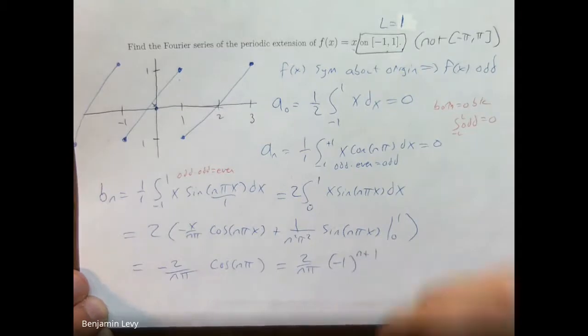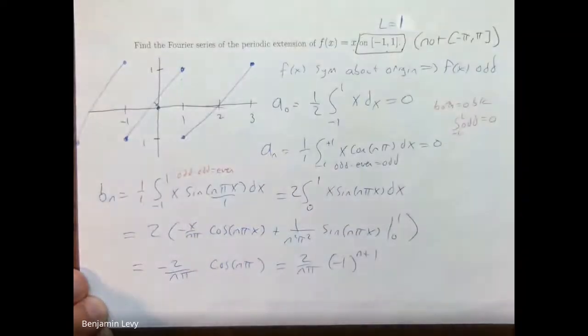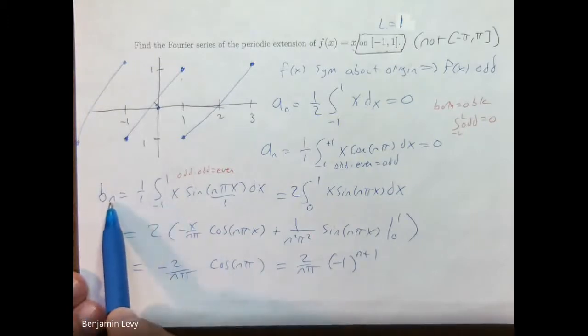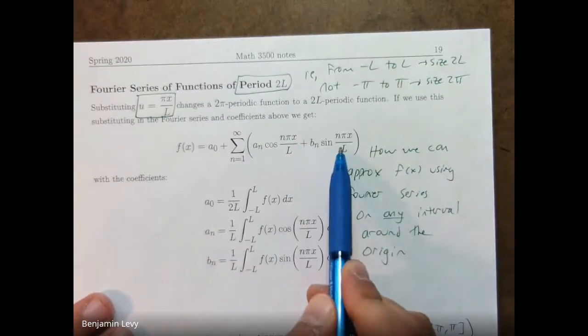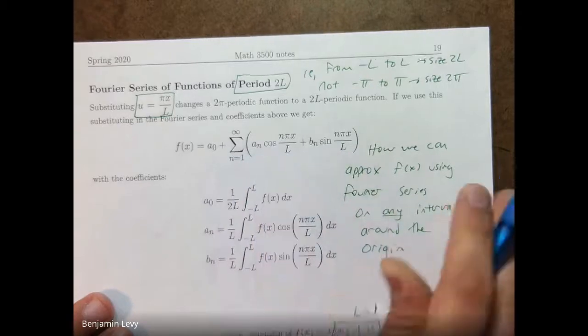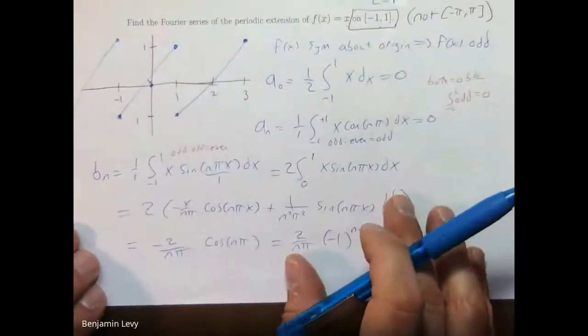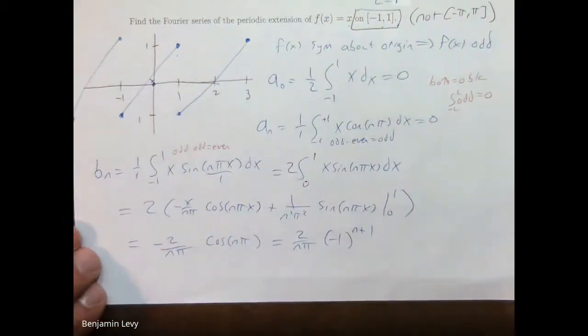Either one of those, if you entered either one in Maple and tried to plot it, that'd be fine. And then we just plug the things in. And so we only get a Bn coefficient here, right? And so when we write down the answer, we're only going to get this one term in our answer because these two ended up being 0. And we'll define why that happens in just a page or so here.